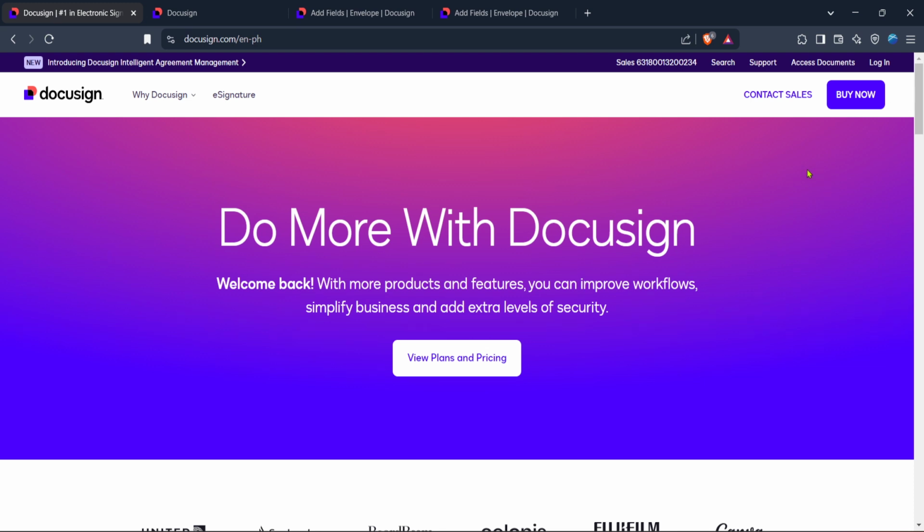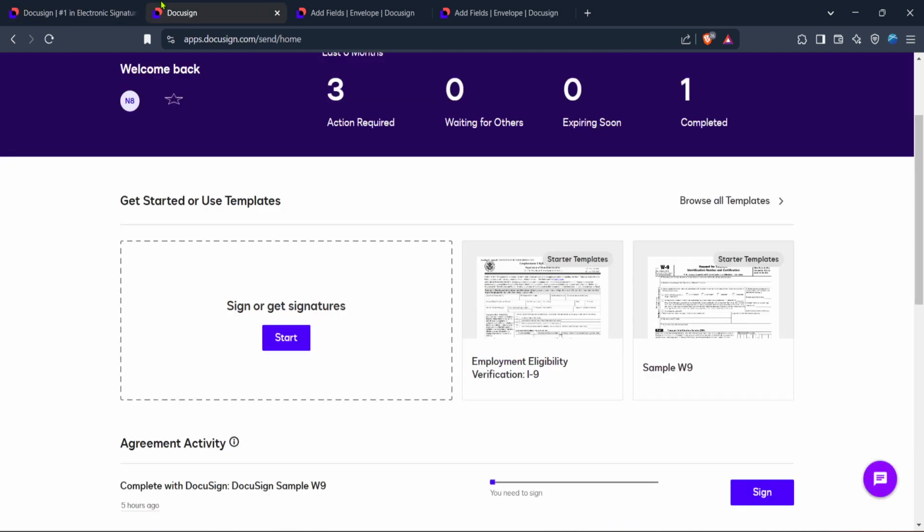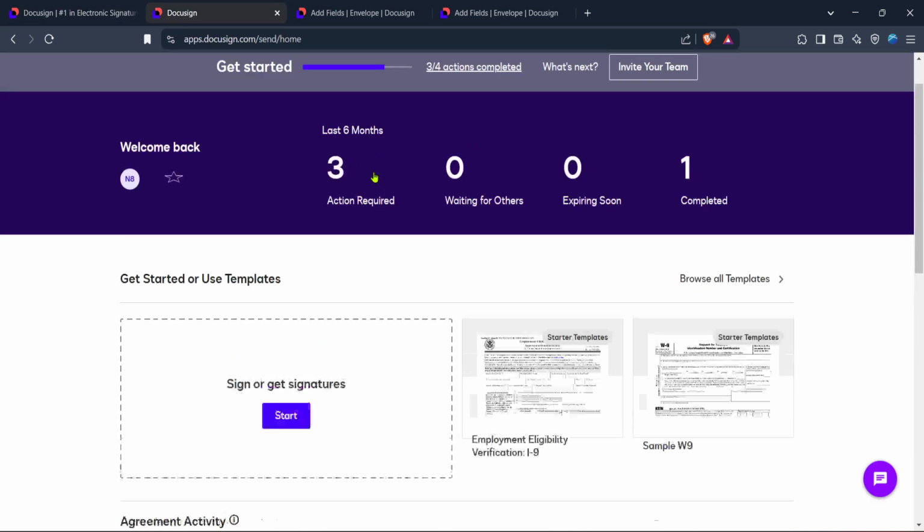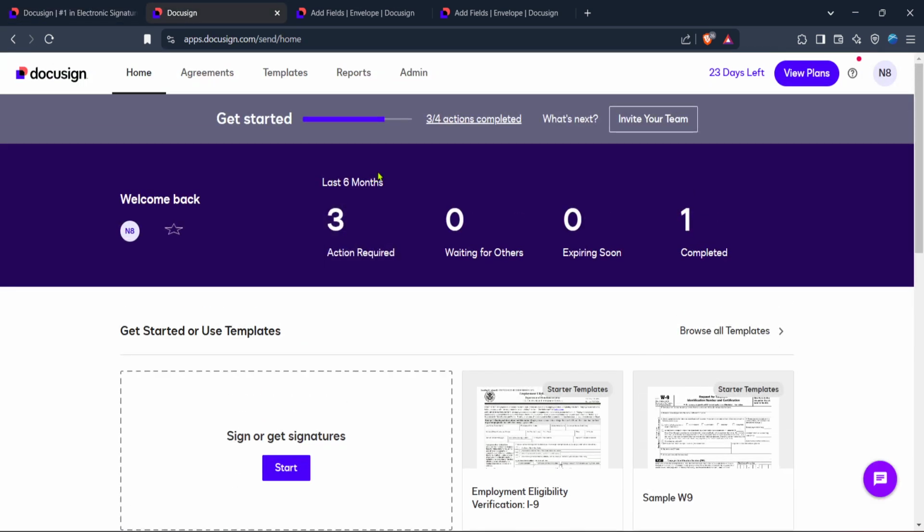After logging in, the next step is to go to the Docusign home. This is the main dashboard and it serves as the starting point for all your Docusign activities. Here you'll find various options to manage your documents, and it's crucial to familiarize yourself with this interface to efficiently navigate your tasks. Once you're on the dashboard, it's time to proceed to the Docusign section. This area allows you to start managing your documents. Take a moment to look around and ensure you're comfortable with the options available to you.